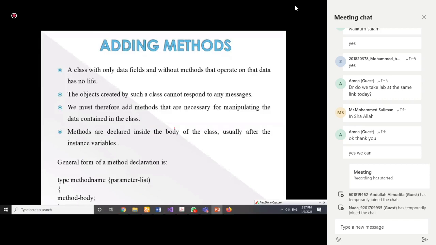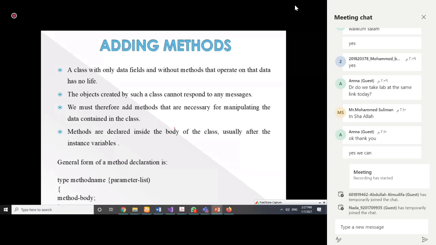Every class has some operations to do. The rectangle class has operations like find the area of the rectangle, set the length, set the width, get the length, get the width. You want to print the length of the rectangle, the width of the rectangle, and the area of the rectangle.